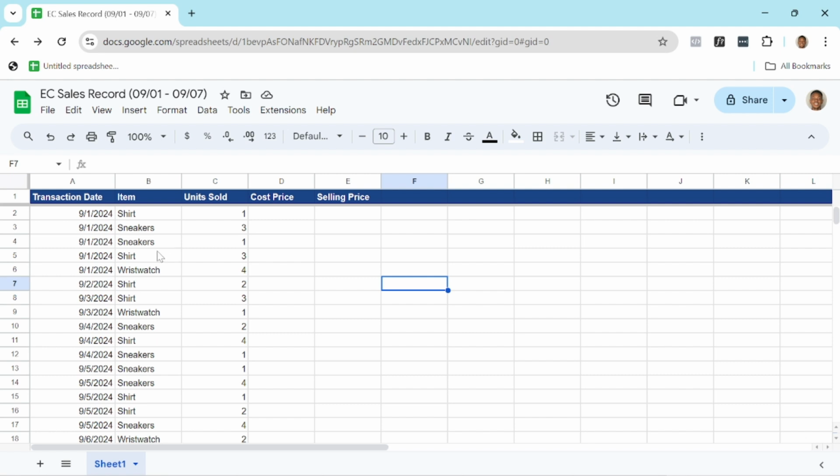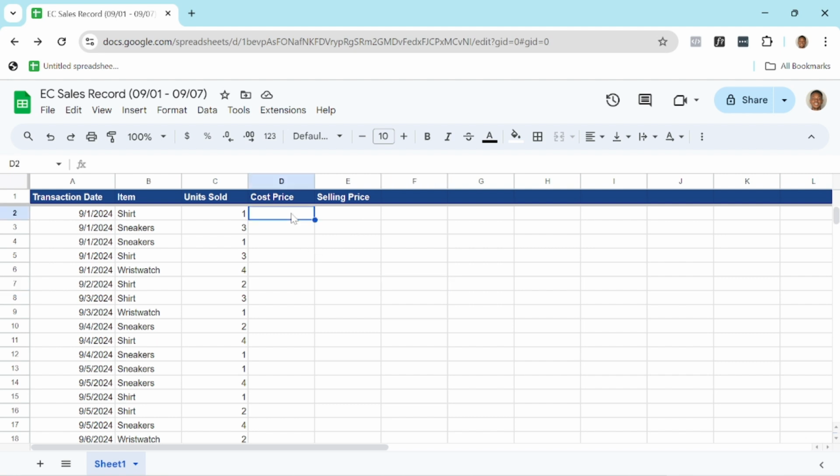We know normal businesses just record the item sold, the unit sold, right? So in this case, you've been called upon as a data analyst to quickly work on this, to generate some insights and then give it to the business owner to make some decisions.